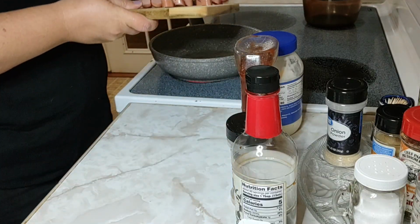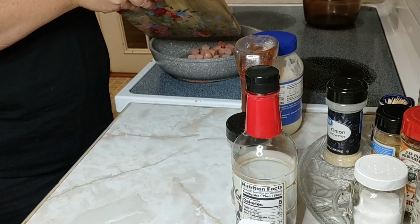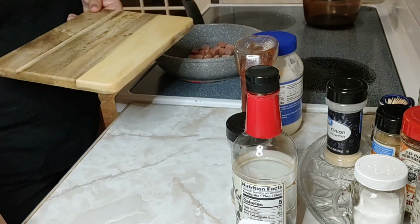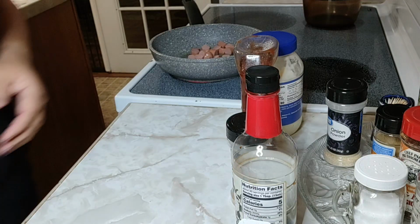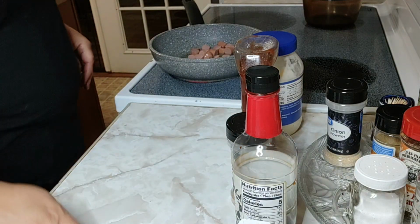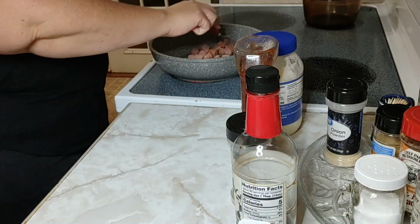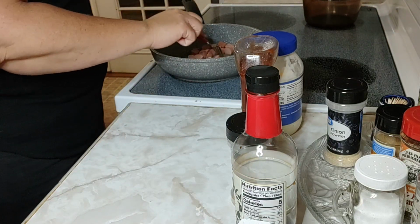And now it's ready to dump the rest in. And just get that out of the way. And just gonna, like always, just get it evened out so it can cook good.